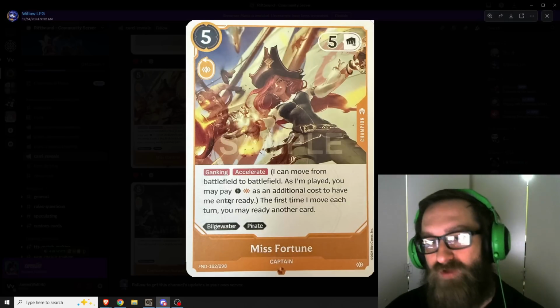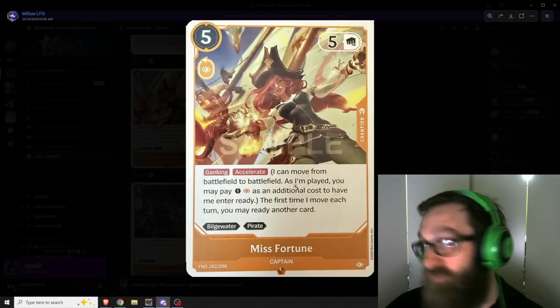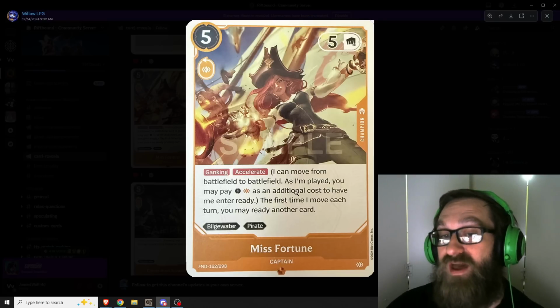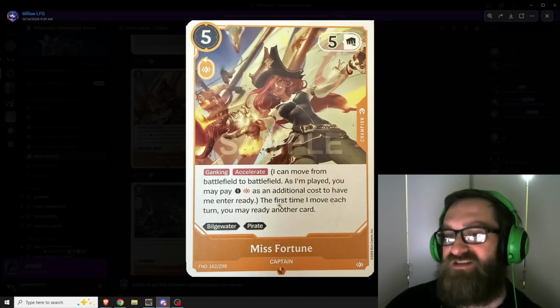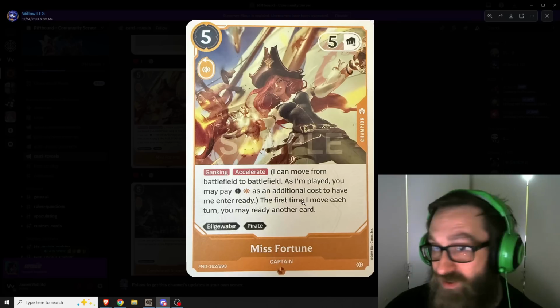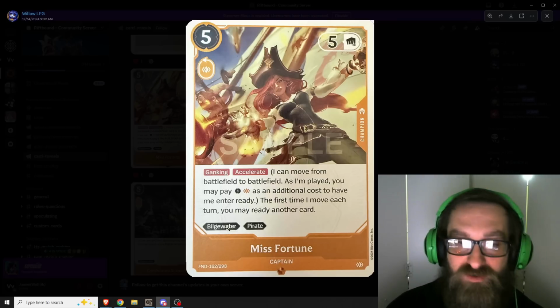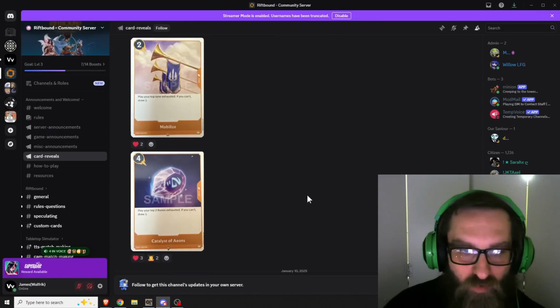Oh, here's an accelerate. Hang on. So this one says ganking and accelerate. I can move from battlefield to battlefield. There's ganking, and then accelerate must be the next one. As I'm played, you may pay 2, like 1 colorless and 1 yellow maybe, or just 1 yellow, I don't know, as an additional cost to have me ready. So the first time I move each turn, you may ready another card. So maybe that's like rush in this game, accelerate. You get to attack right away, potentially. I don't know. Okay, but this is a 5 cost, 5 attack. Seems good. Bilgewater and Pirate. It's a captain card.